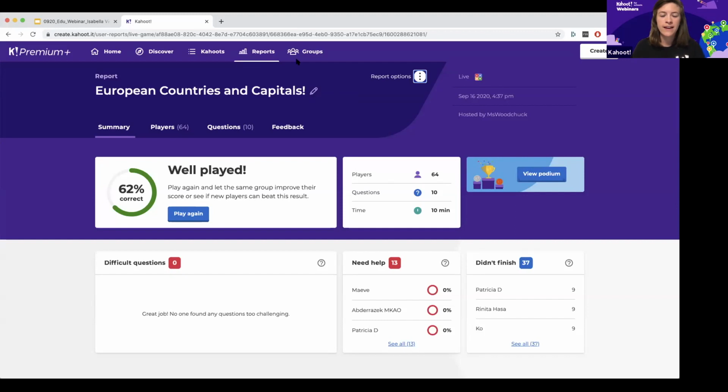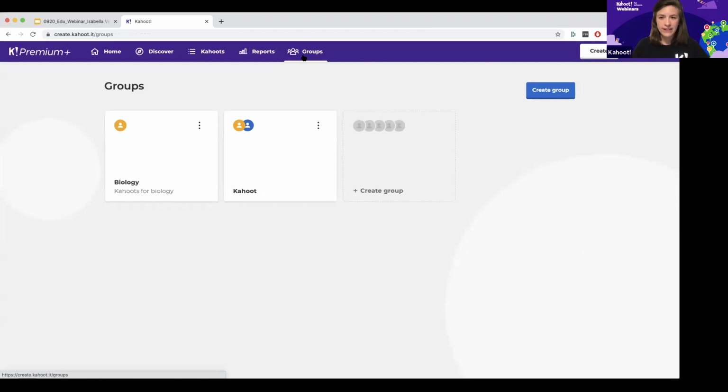Those are reports. And now, next to reports, we have this new button called Groups. We are very excited about groups. Groups are available for teachers in all plans. Depending on your plan type, you have a certain amount of groups that you can create. If you're on our free basic plan, you can create one group of 8 members: yourself, you'd be that 8th, so 7 other people can join your group. If you're on our Kahoot Premium Plus plan, which is our biggest plan, you can have an unlimited number of groups with an unlimited number of members.